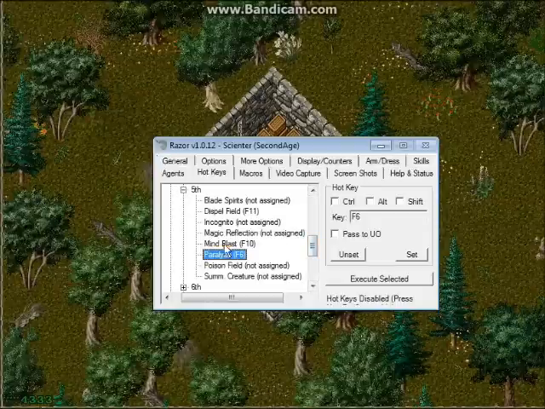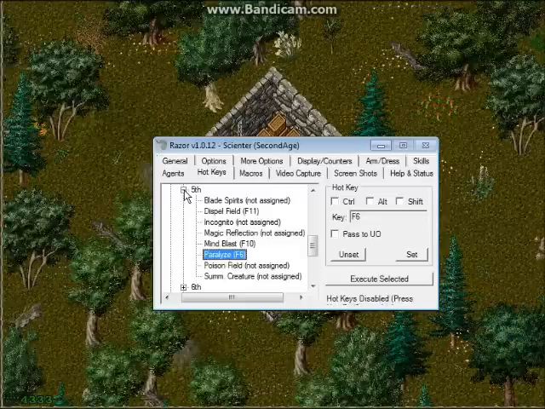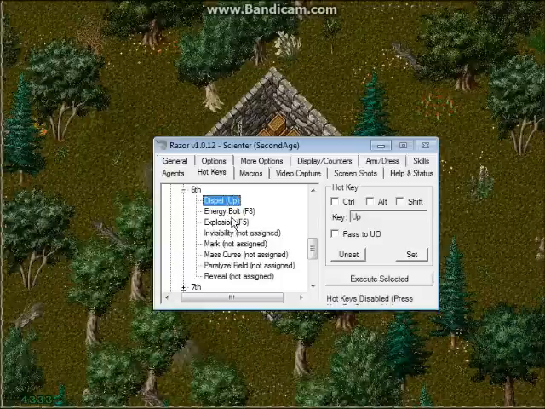Let's move on. Okay, for Magic Reflect and Incognito, they have their place. So does Blade Spirits, but I just drag those spells out of the spell book. You don't cast Magic Reflect during a fight because you're just wasting mana. The spell is my up key, a significant spell, in case someone's chasing you after demons or something like that, or obviously dispel a vortex before it attacks a blue and you flag.